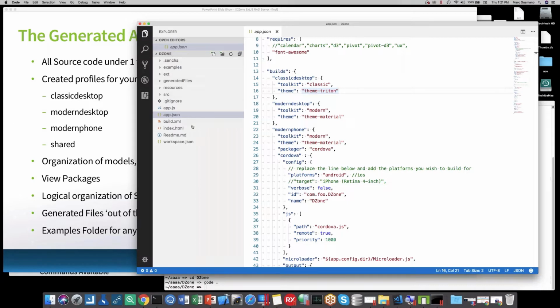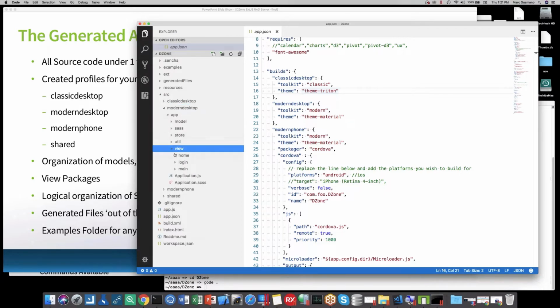As I said, there's quite a bit of thinking in terms of structuring the application. The source folder contains the different profiles, so everything's under one source folder, and then once you get to a source folder, this structure should look somewhat familiar. Models and stores and views.